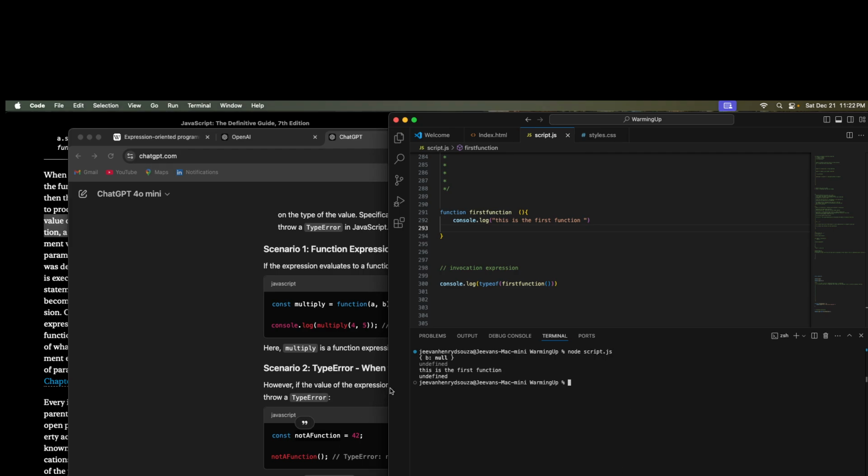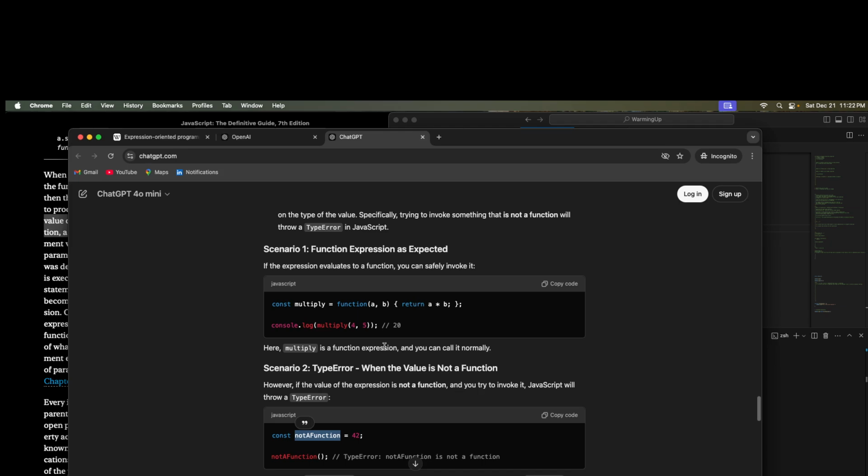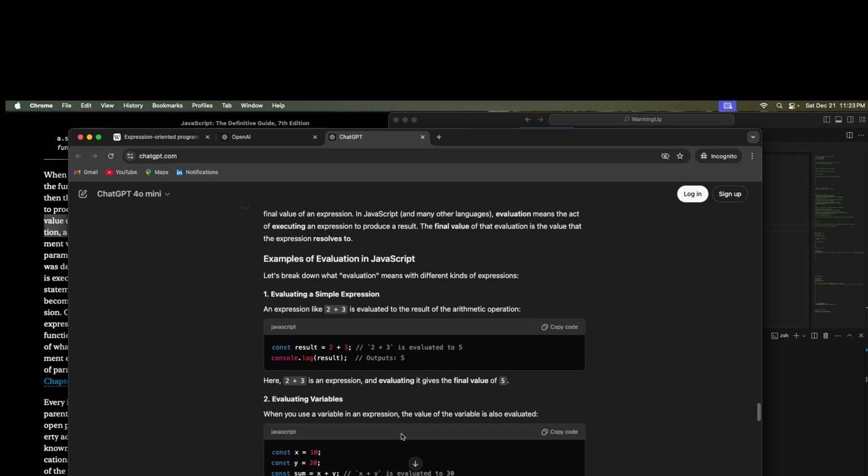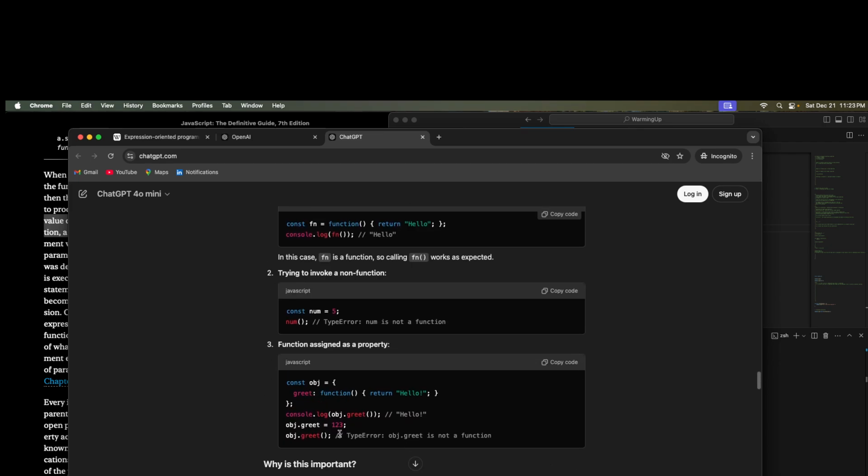But here the return value is undefined, it's not a function. What do you mean by evaluating? It means the final value. But this does not evaluate to a function.